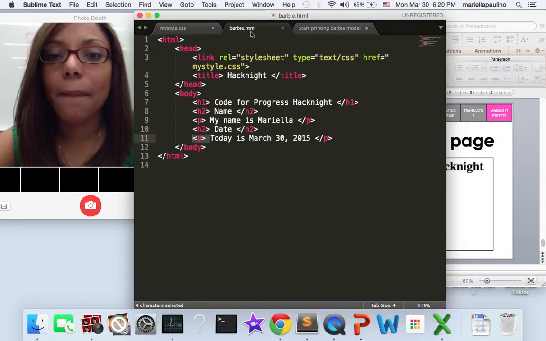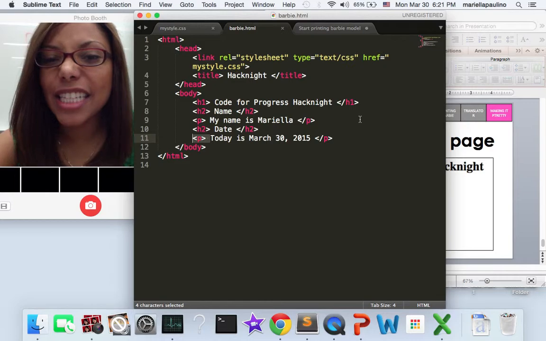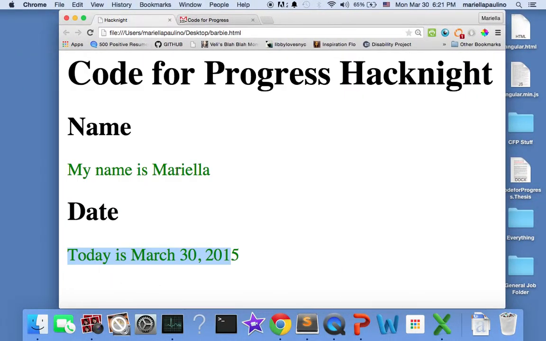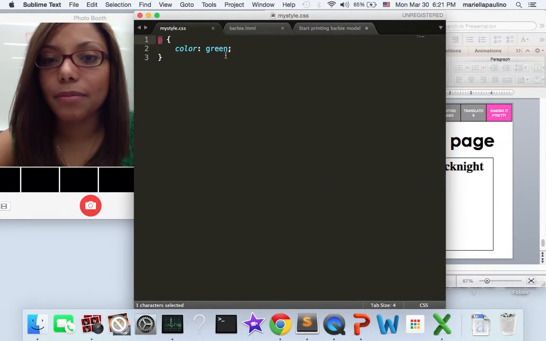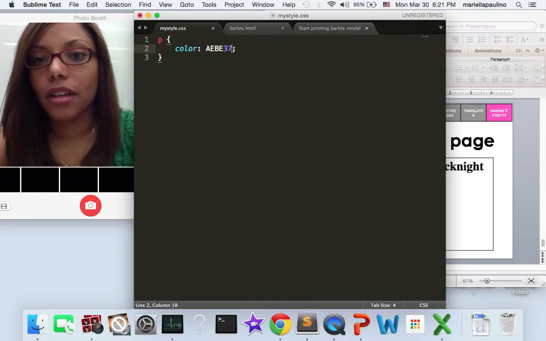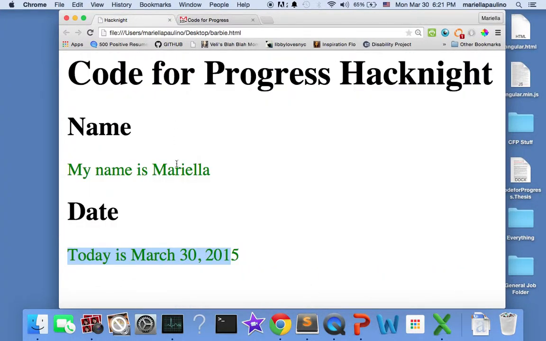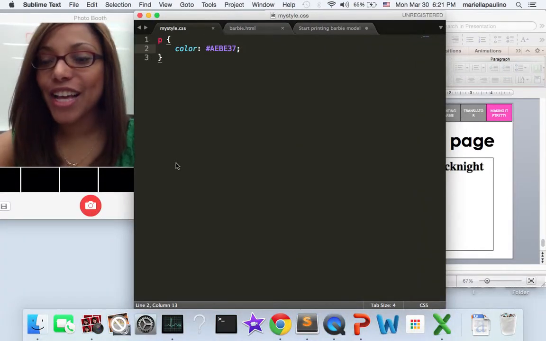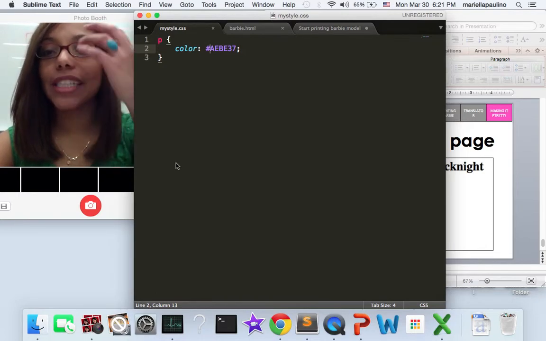So let's say, for example, that I wanted to have my paragraph tags not in this green color, but in that nice green color that we have here. So how would I change that? You have to put the number and then the name of the color, and you click Save. Now, let's go back here. So we have this ugly green color. Let's see what happens. Bam! So now, the CSS file is understanding that that color is actually the color I want.